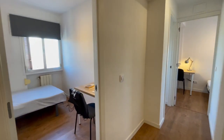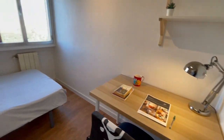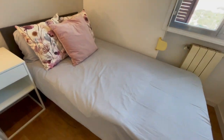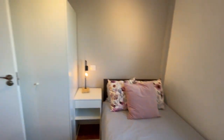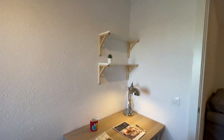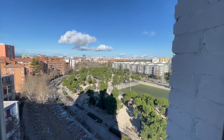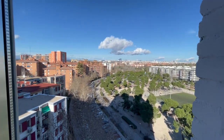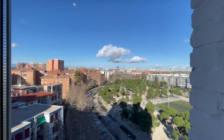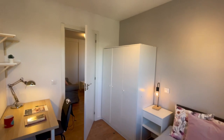So now let's start to check the rooms. Let's check this one first. This one has a single bed and heating inside. I want to show you the size of the closet — looks very nice — a desk, very useful, a little library. And this is gonna be the view of this room. Let's take a look at this soccer camp, very, very nice. Very well connected area guys, I mean this view is incredible.